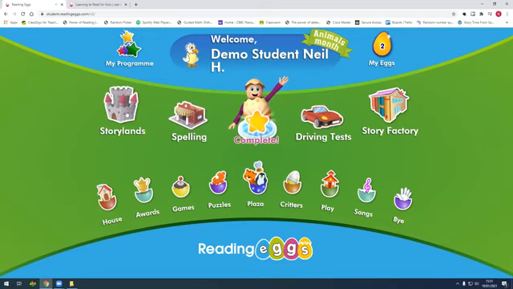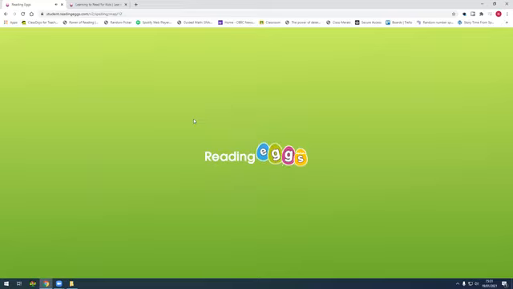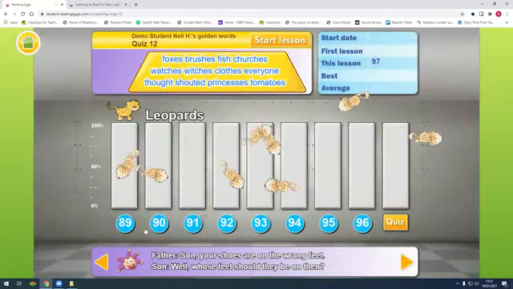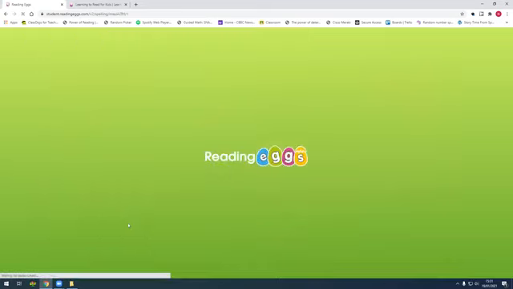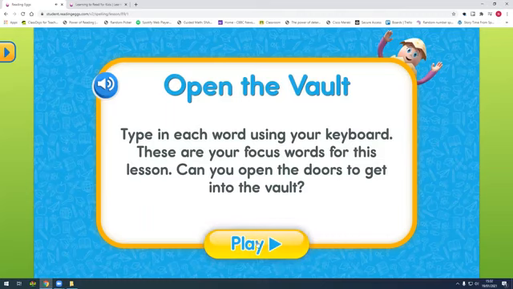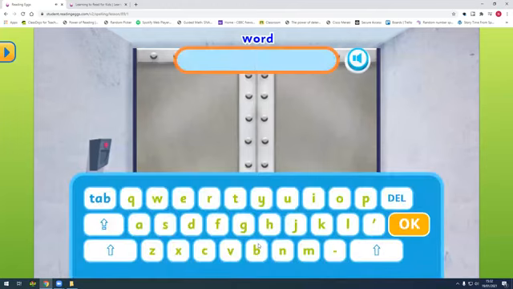But also, as well as working on reading skills, there are spelling activities that the children can do by clicking on spellings, and then they can just click on these numbers here, and it will take them to an activity. So if I have a look at this one, it's reading the instructions to me, although you can't hear them, but it's reading the instructions to the children.